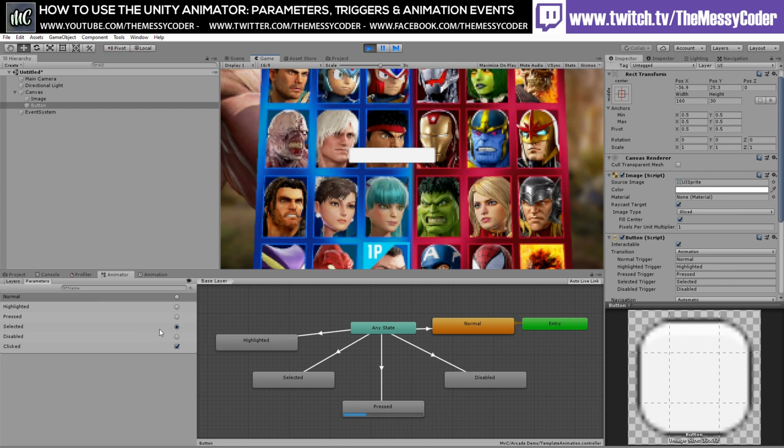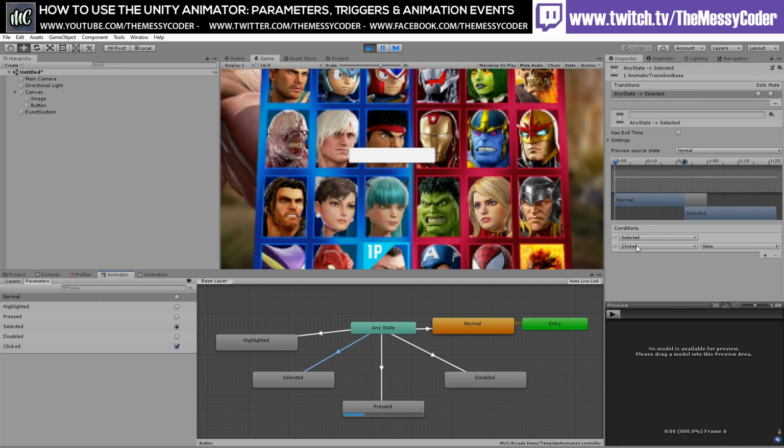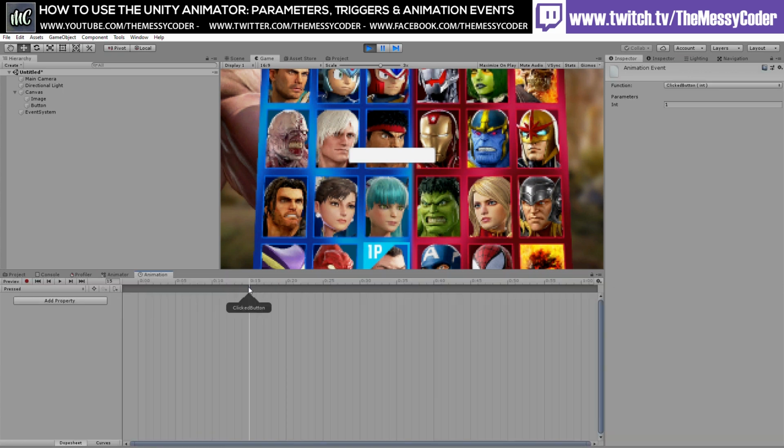And it's trying to go to selected. Look, it's hit the trigger. It's saying, look, go to select. But selected's going, no, you can't come to me. You can't come to me because I have a condition that says clicked must be false. So don't come in. Awesome. Brilliant. So this works because I put this event all the way over here, and by definition the pressed has its own logic going.